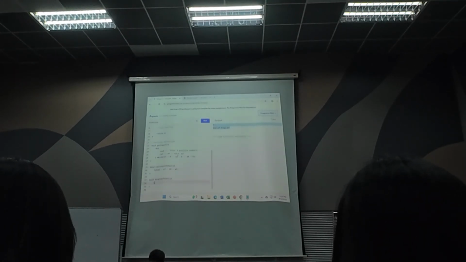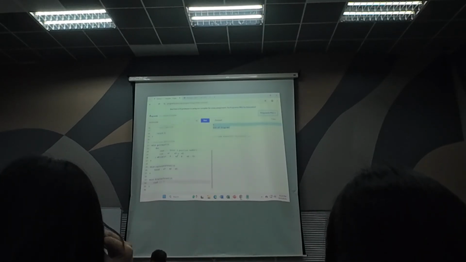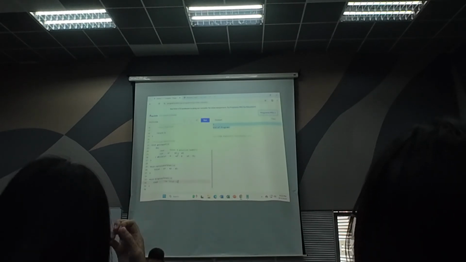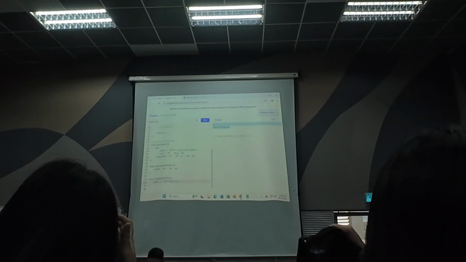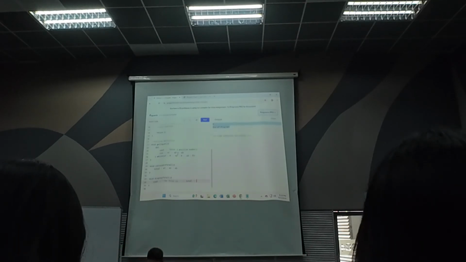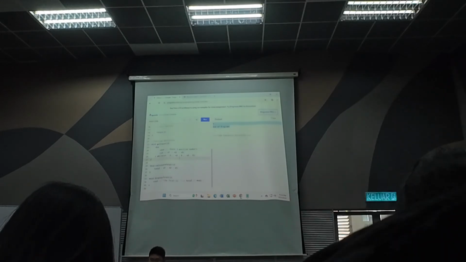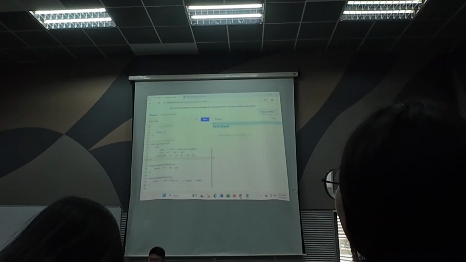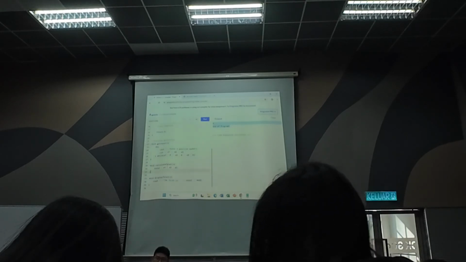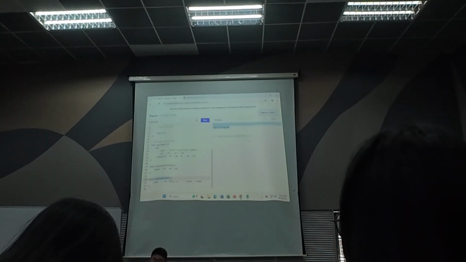This display total will have a cout statement here. So now I have three functions here: get input, calculate total, and lastly display total.